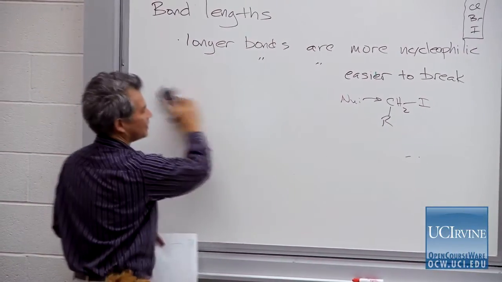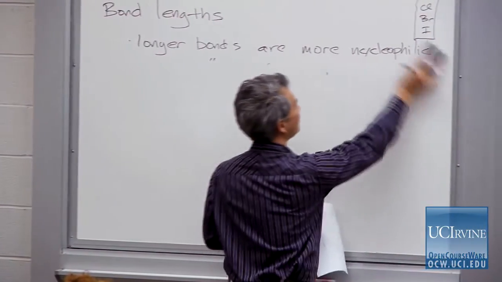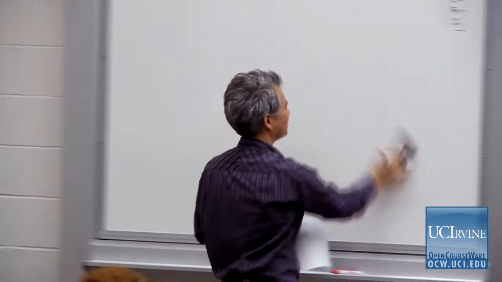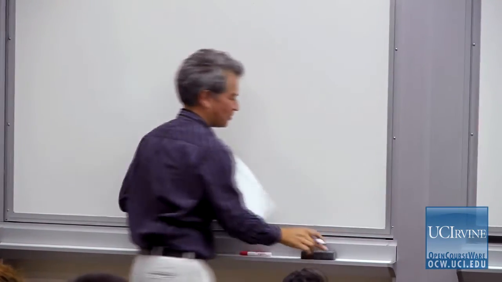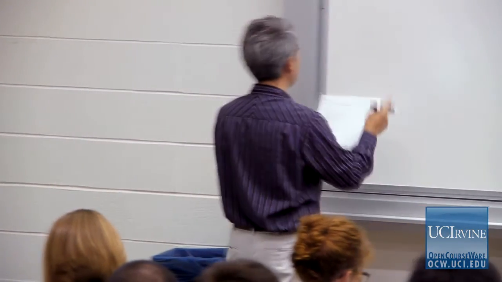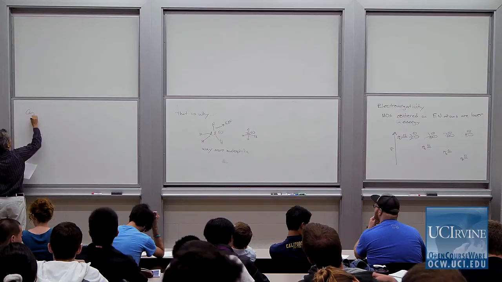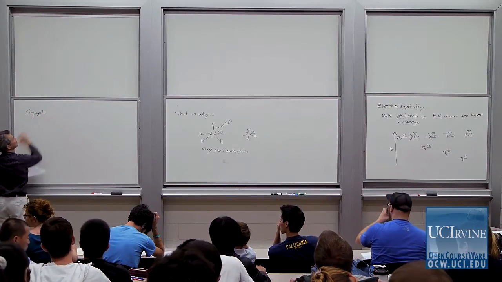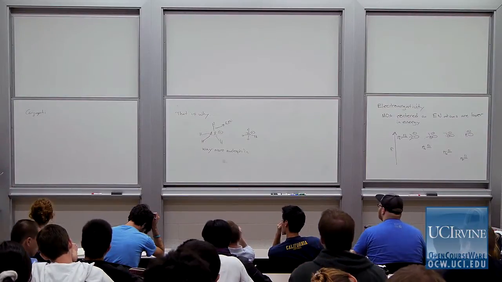What you're going to find is very quickly, I'm not going to be drawing these MO diagrams anymore. Probably within a couple of lectures, you're not going to see them anymore. But I expect you to be using them to think about structures that you draw. We're going to be drawing large, hairy, complex molecules. And this is the kind of stuff you have to fall back on. Bond length, electronegativity, issues like that.